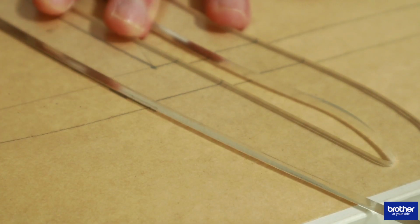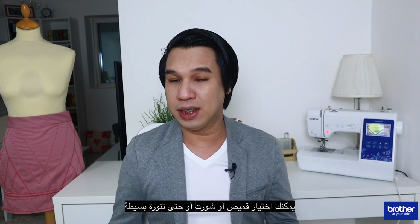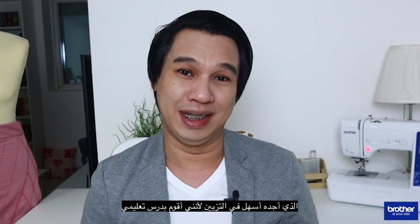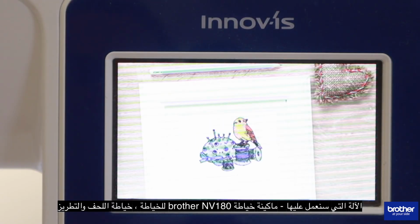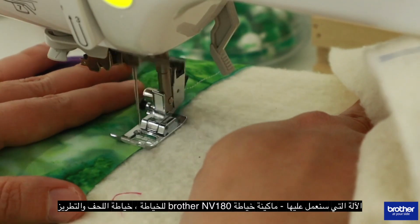All you need is just your usual sewing supplies and notions, and a sewing pattern of your choice. You can either go for a shirt blouse, a pair of pants, or in my case, a simple pencil skirt, which I find easier to decorate since I'm doing this tutorial. The machine that I will be working on is the Brother NV180, the sewing, quilting, and embroidery sewing machine.